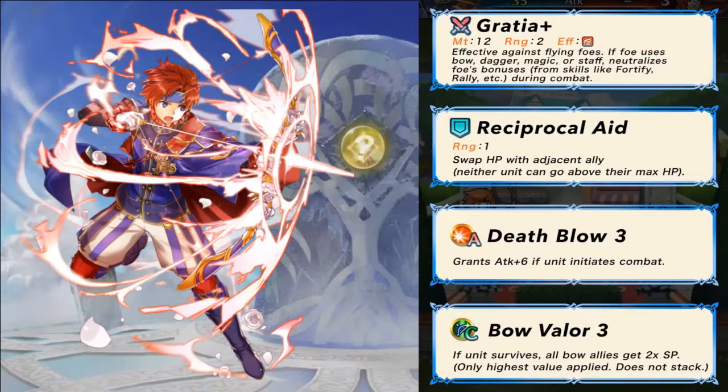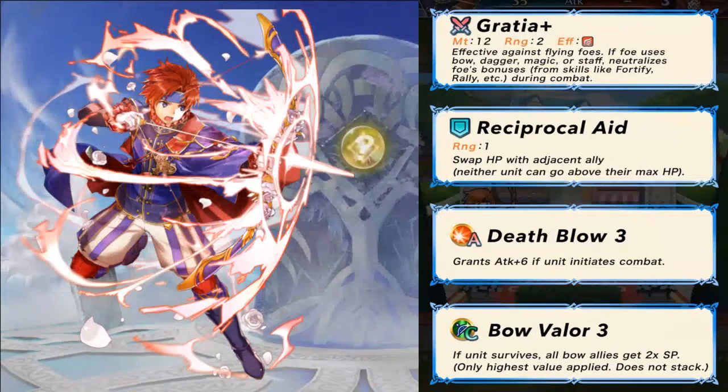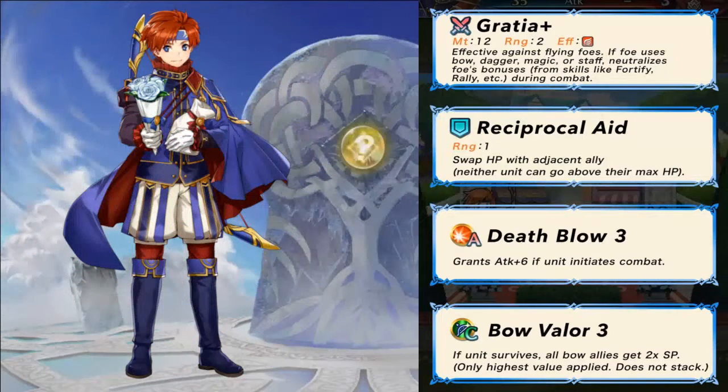I was going to come here and think that Lilina was probably going to be the worst unit, but then I remembered this Roy. So he's a 1 for me. Yeah, he's just outright a 1. There's very little I like about him, and if you want to use him, you've got to really invest in him, and like you said, there are just so many better units to invest in than Roy.